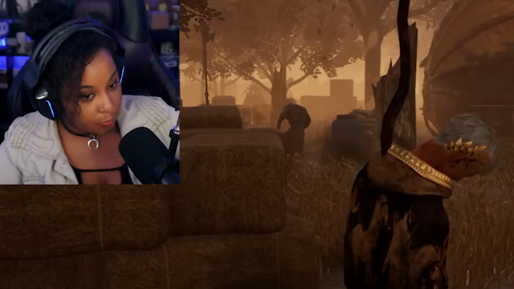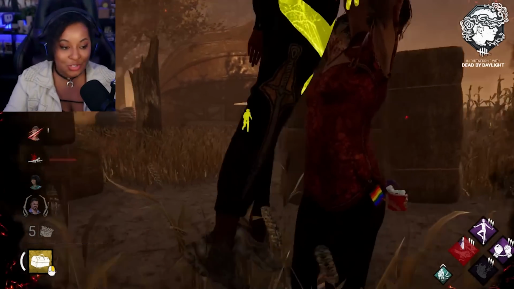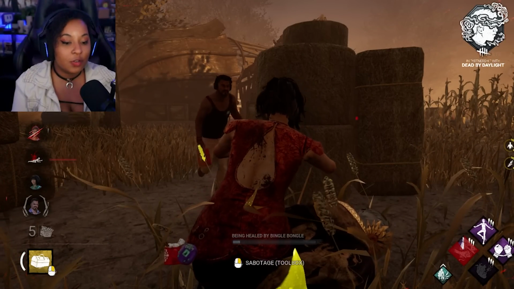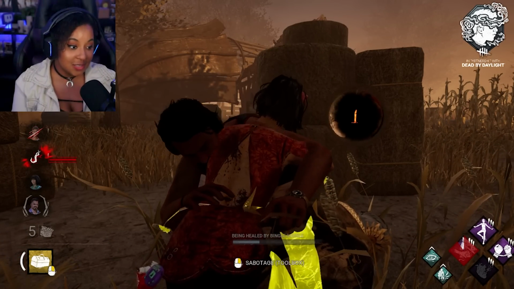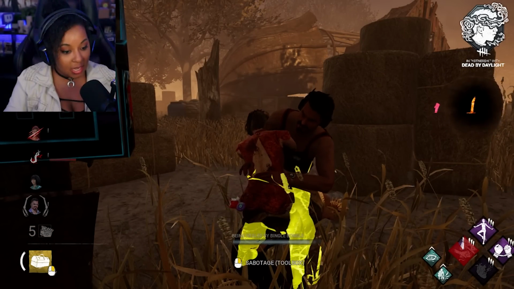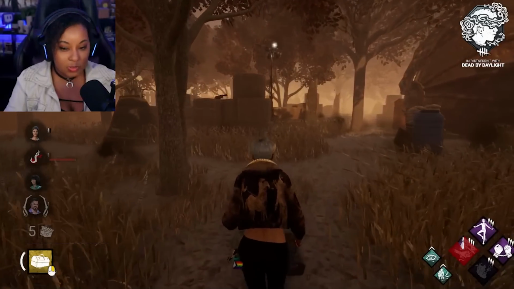I'm gonna let Wesker deal with your ass. Hi, Fang. How are you doing? Can I get some heals, please? So we have no more Hex. So he had Ruin. He had Retribution. He had Haunted Ground.